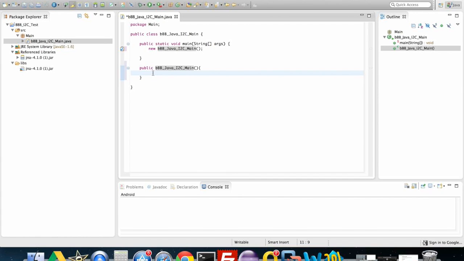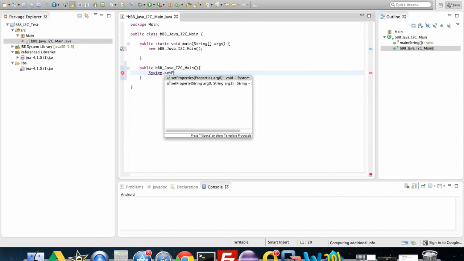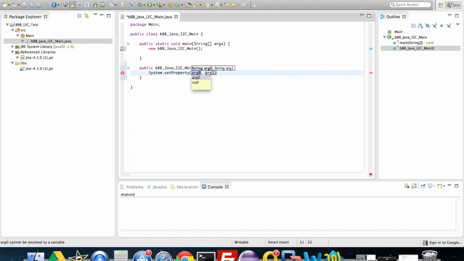So to do that, what we do is we tell Java System dot set property, and then we're going to tell it JNA dot no sys, and we're going to pass that true. So it's telling it, don't look for this on the system.